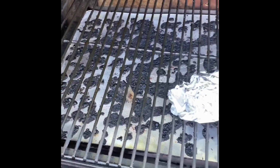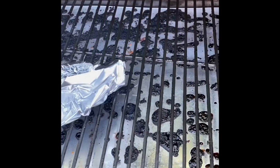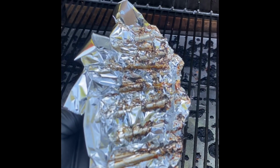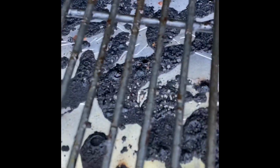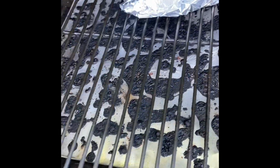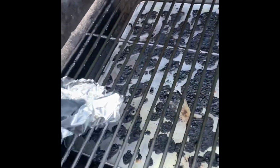Okay, before I pull this grill grate out, I don't have my wood scraper. I gotta find it. But what I like to do is ball up some tin foil and go over the top. You can see all the stuff on the grill grate. I just like to take a piece of tin foil. It's way better than a wire brush. It's not leaving any little pieces of wire on your grill grate.